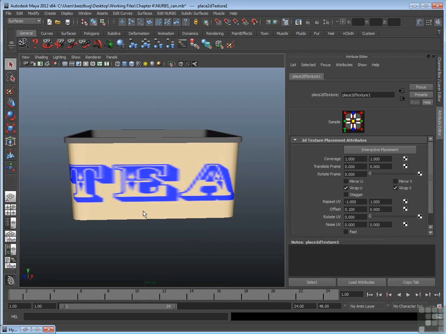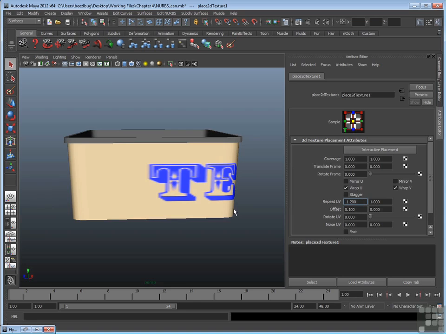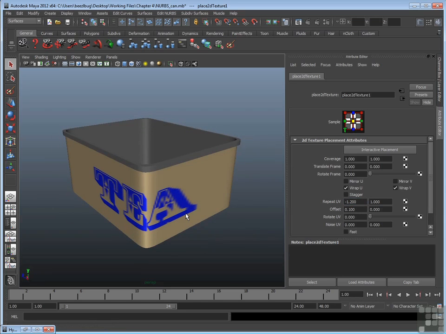You can also try to shrink the pattern by going back to repeat UV and entering a value that's either smaller or bigger. In fact, if you enter a value that's bigger, the texture repeats more than one time, and that, in effect, will shrink the word T. So what I can try to do is enter a value that's bigger than 1 into the U cell, like 1.2. So it's still negative, though, negative 1.2. And what that means is it's going to repeat more times in the U direction. And by repeating more times in the U direction, it's in fact shrunk how big the word T looks.